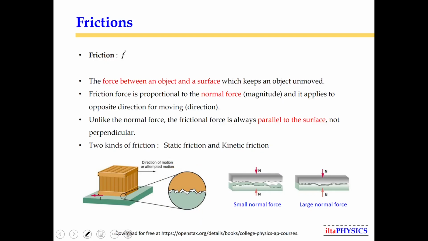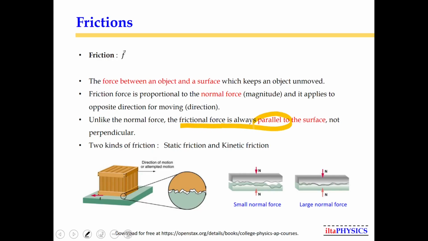The amount of friction depends on how strongly the object is being pressed into the surface, kind of like how hard the two surfaces are being pushed together. In the diagram on the right, if the object isn't pressing down very hard, there's a tiny gap between the object and the surface. But if the object is pushing down with more force, the surfaces get tighter together, and that creates more friction.